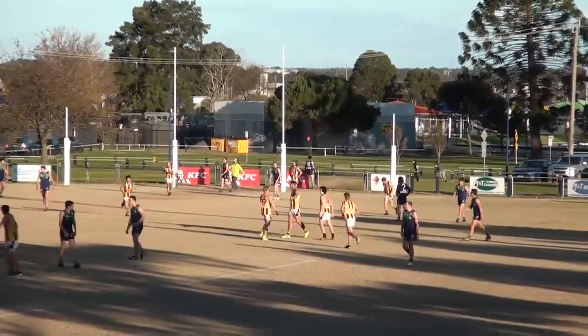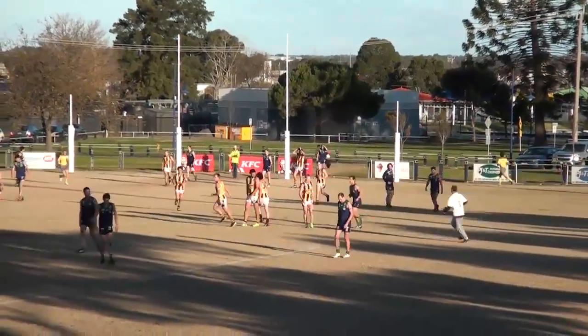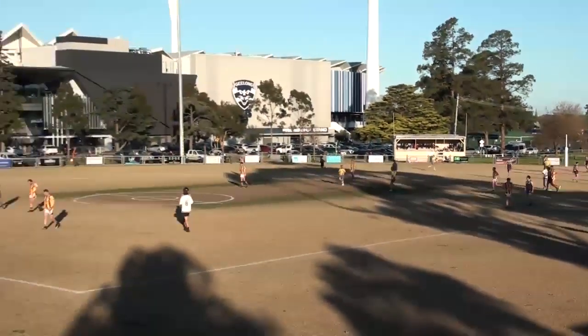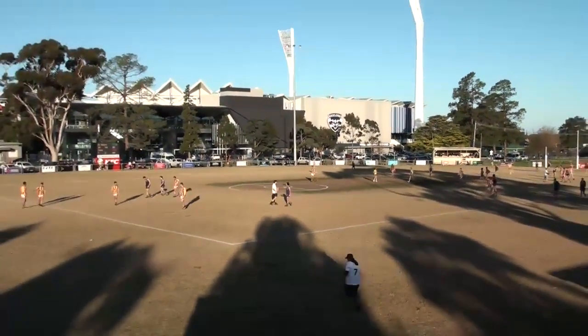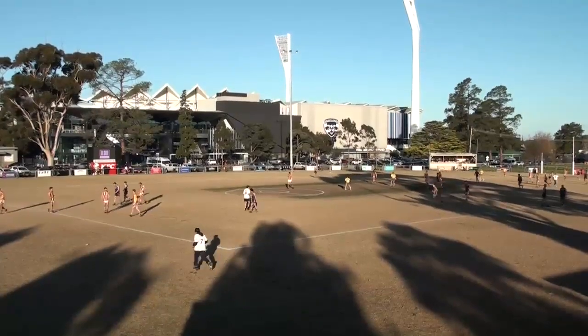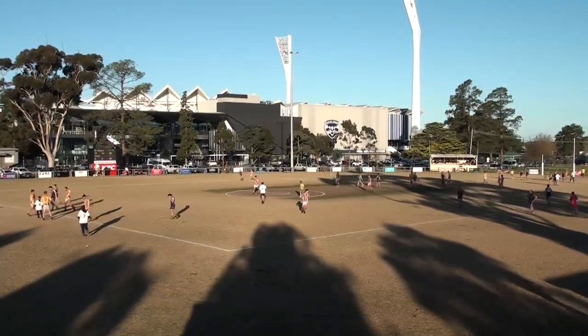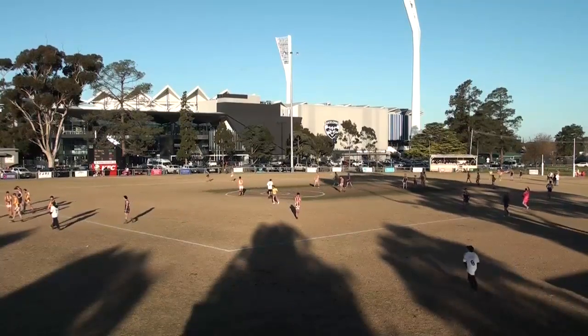Yes. Nice. Good work. You're going to have to take over for the next 45 seconds, I reckon. Just call the next 30 seconds, Milky. Luke Hodges kicked the goal. Good sense of occasion there from Oban, knowing his limitations. Just dished off the handball to Jake McGuan. And I am on my own.